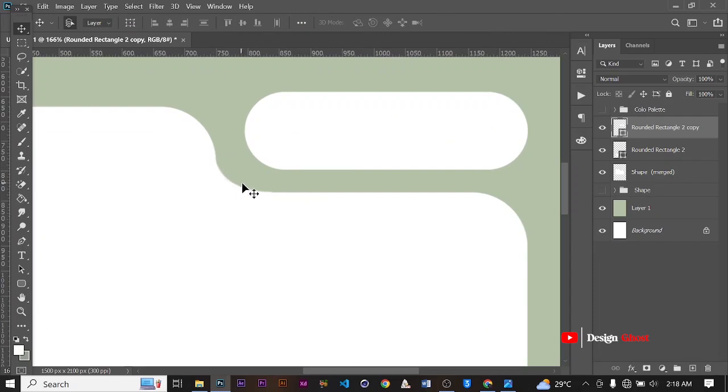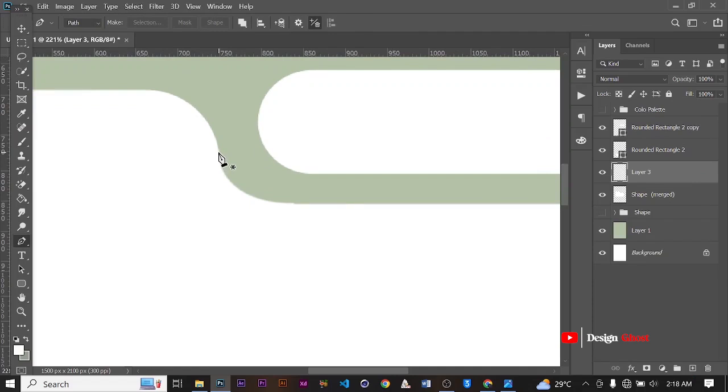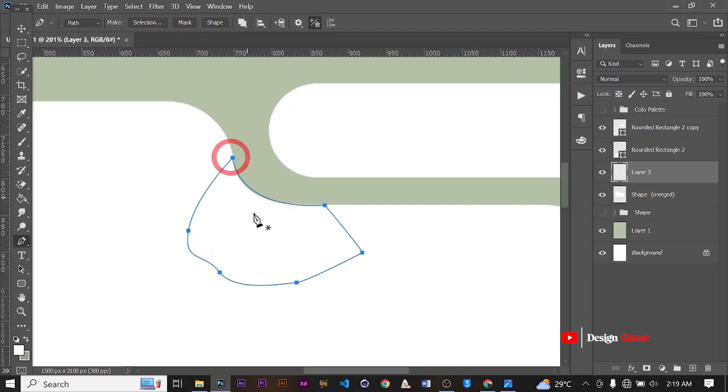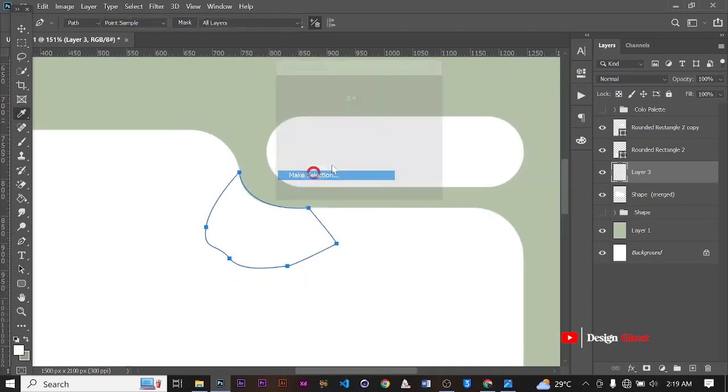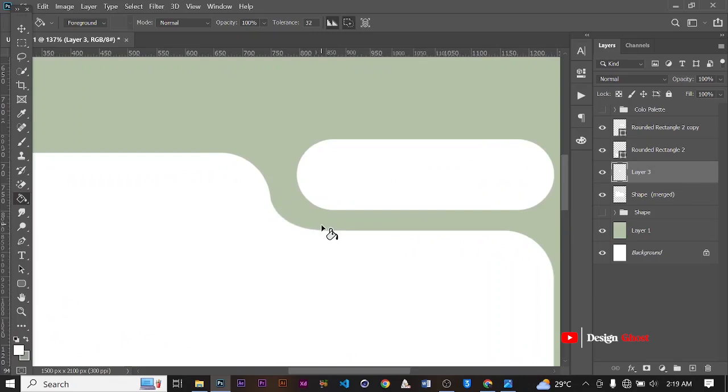Now the curve didn't really come well, so we can pick our pen tool again, but before that, V, select the shape, P for our pen tool again. Let's see. I think this is okay. Make selection, G for bucket to fill, deselect, and this is much better.